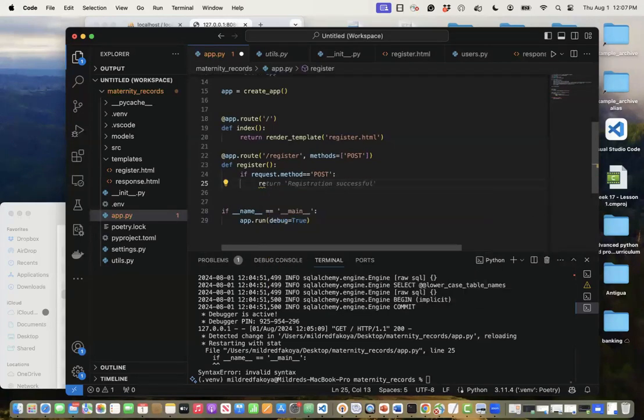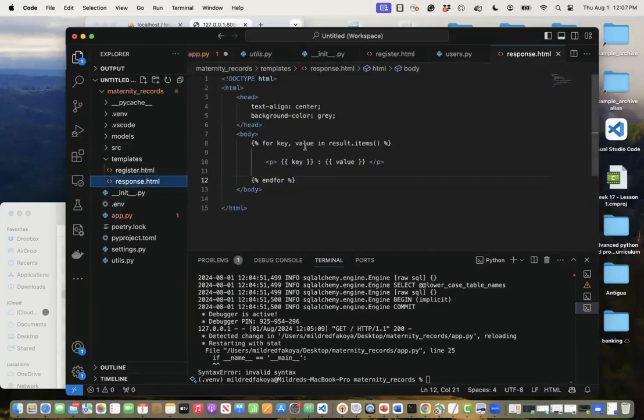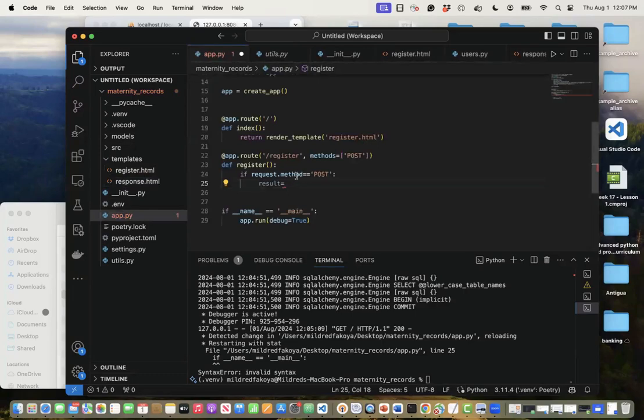Now, why am I using the variable called result? I said I'm working from the back. When we come to the result response.html, we use that variable result there. That's what we named it, so we have to use the same variable. Normally you name it here first before you use it in that file, but I was working from the back. So we'll say result is equal to, let's get the values from the form.